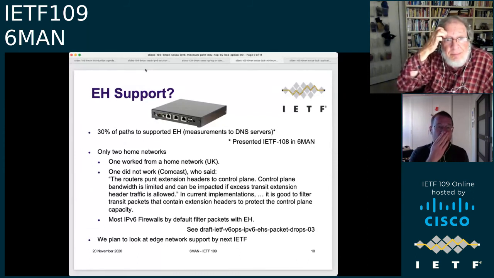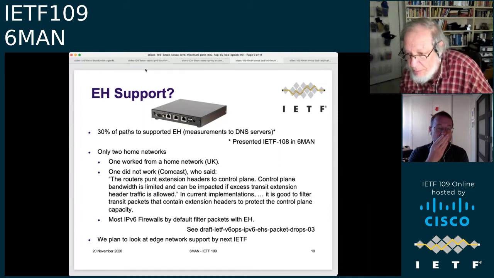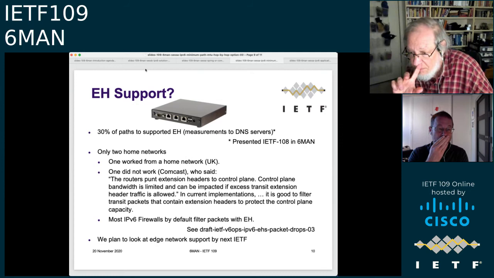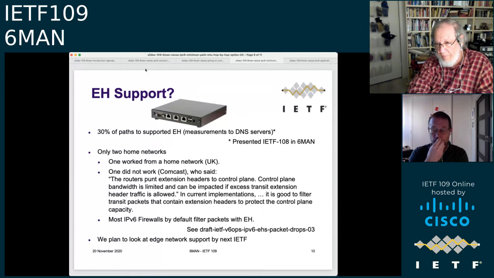There are other issues. Let's look at extension headers themselves. If you could use the hop by hop option to discover a big MTU or even just a small MTU, how many paths support extension headers? Well, we did quite a large survey, but we used a DNS server as a target, so UDP packets to a DNS server. And of those paths, about 30% of the paths supported the extension header. Again, it's not a bad piece of news. It's probably an expected piece of news. We probably want more data to other types of servers.